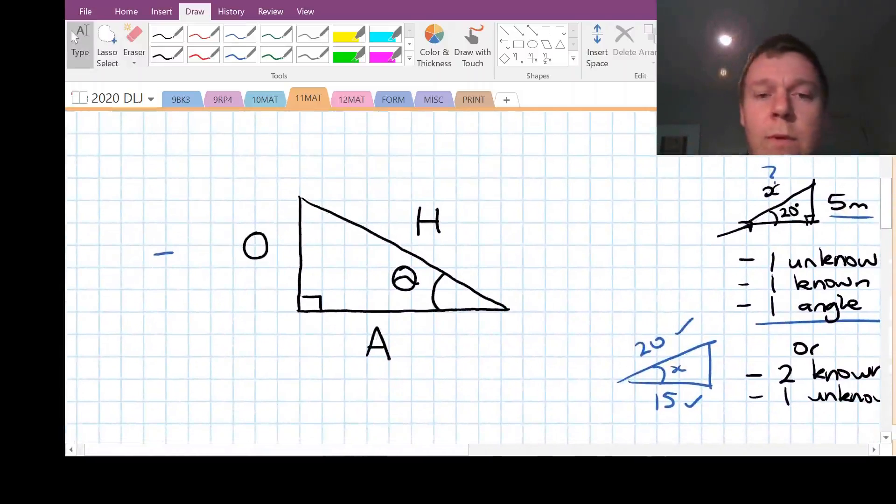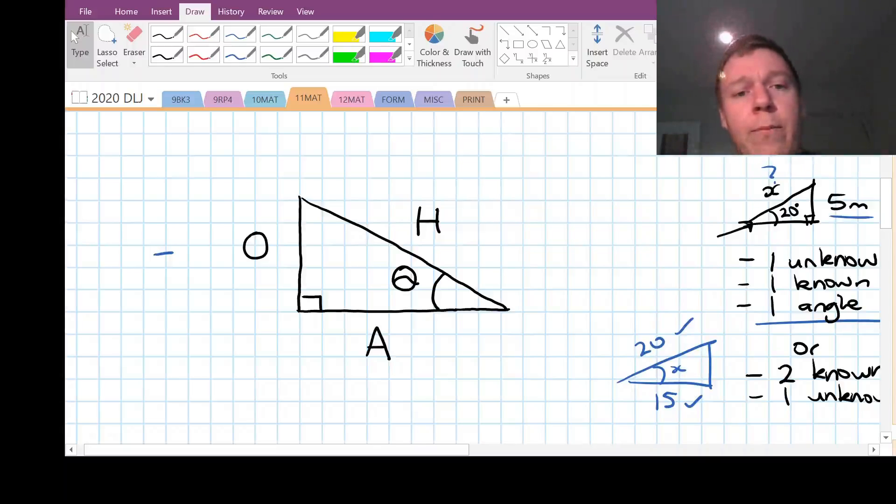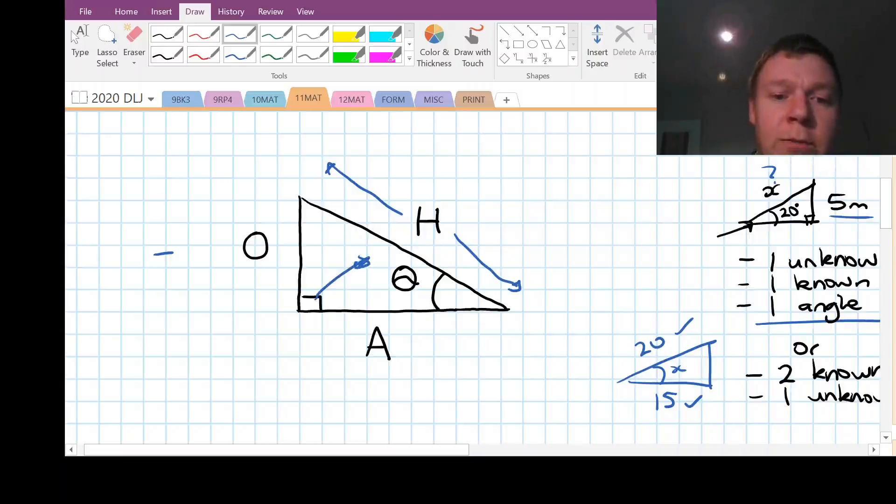Now, with trigonometry you need to know a bit of lingo. So this is a right-angled triangle, and these are all the pieces of a trigonometry problem. So this h is this side of the triangle, the longest side, the side directly opposite the right angle. So that side is called the hypotenuse. So that's what the h stands for.